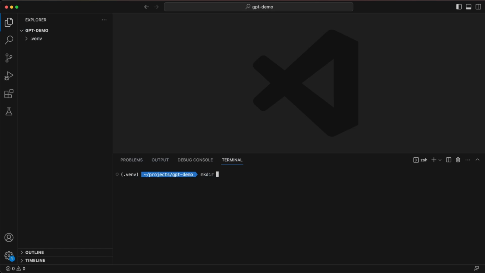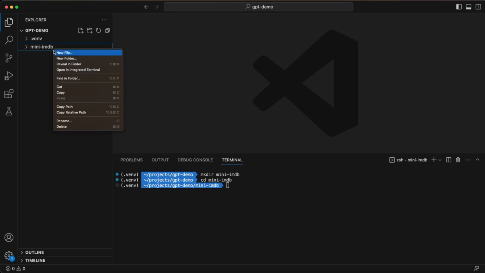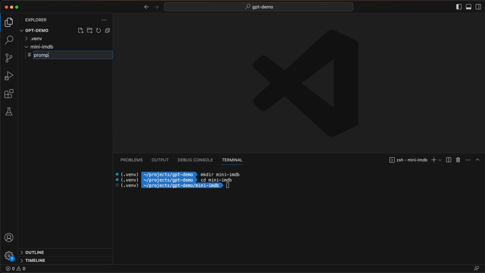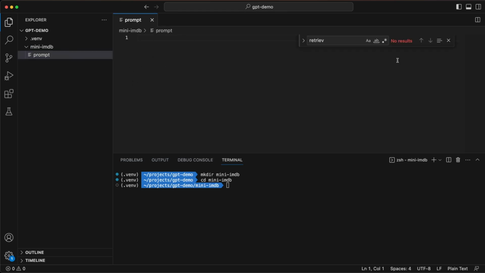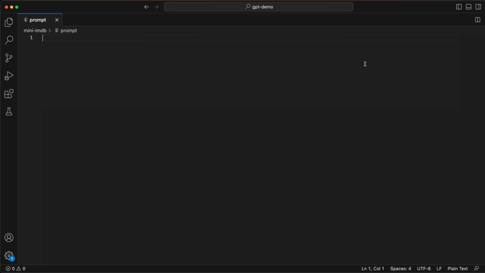So in this case, I'll call it mini IMDB. Now, in mini IMDB, let me create a file called prompt. In the prompt is where I mention the first prompt, basically the description of my program.